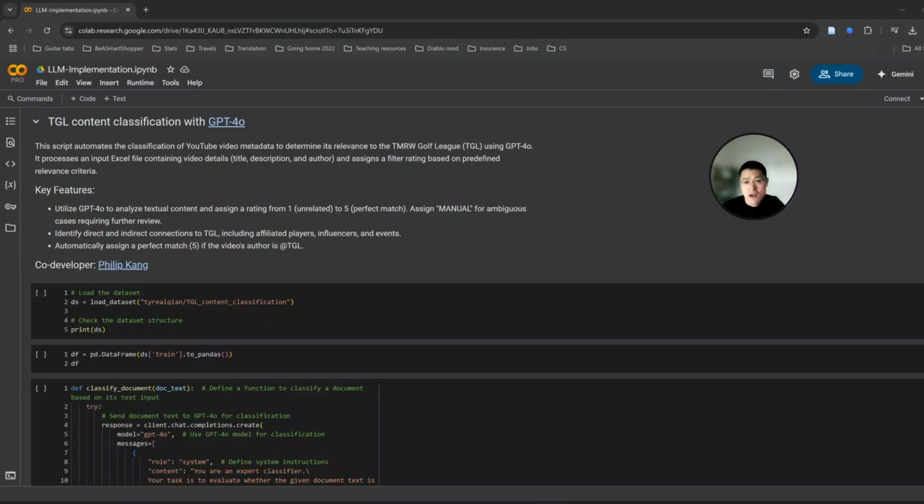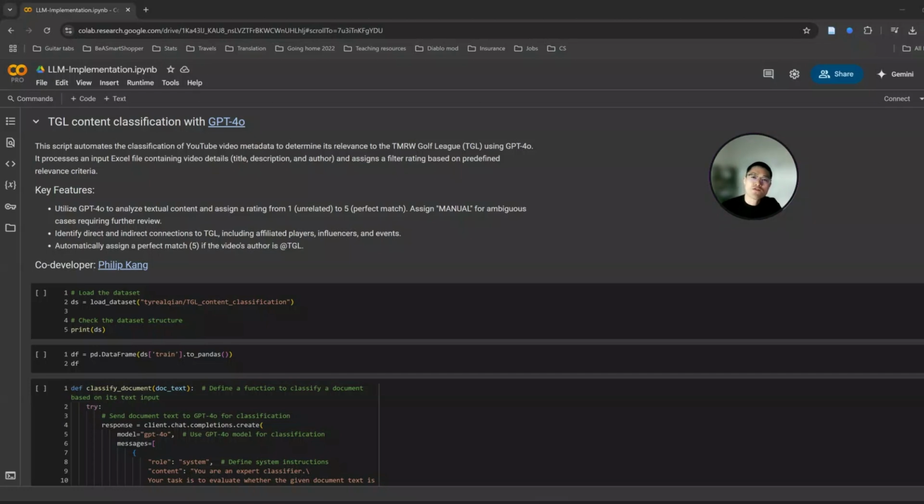and TGL. However, not every video containing these keywords really relates to our league. For instance, some might mention TGL in completely unrelated contexts, such as gaming tournaments or other brands or events using similar acronyms.